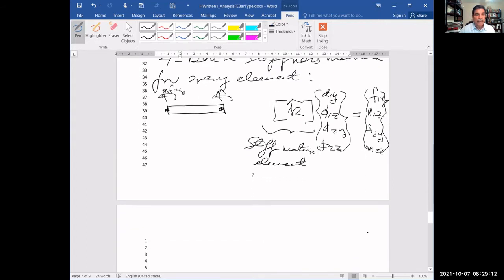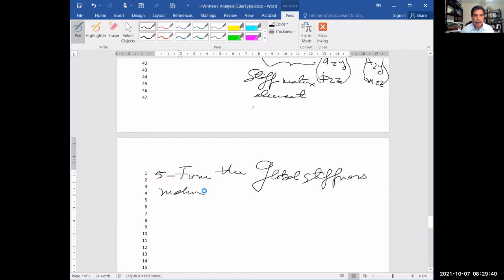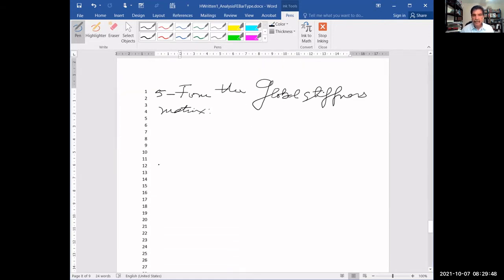Once we have that, we can go on and we can combine somehow all the stiffness matrices for every element to form what we call the global stiffness matrix, or I'm going to write it like this, very large G, because it's a large matrix. So what we have so far is, let's suppose in the case of the beam, so we have something like this. Let's suppose we have 3, right? So for this one here, we have K1, right? Multiplied by the displacement vectors and equal to the forces.